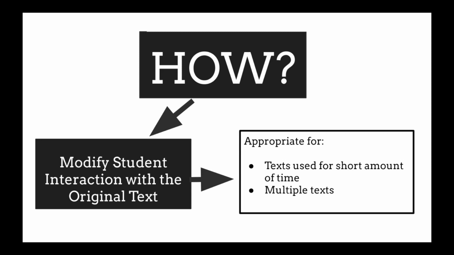So, for example, if you have 6 texts that you plan on giving your students before they can form an opinion about a topic, then reduce that number to maybe 2 or 3 by eliminating some of the texts that have overlapping information in them. And then you can modify how your students are going to interact with those remaining 2 or 3 texts.